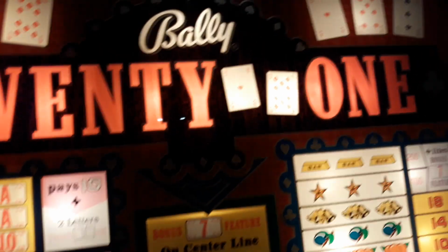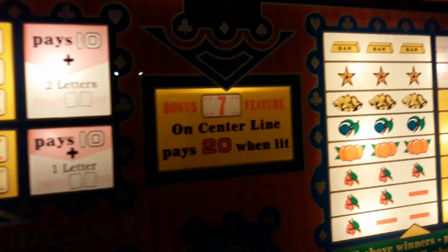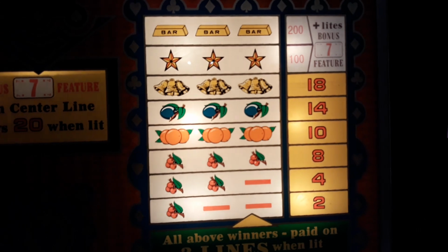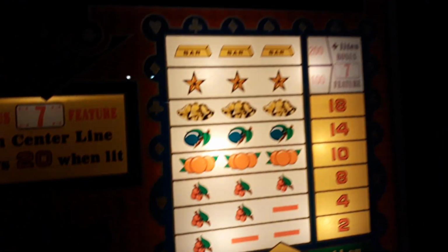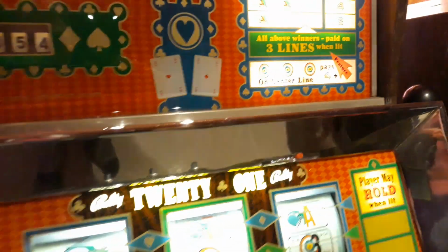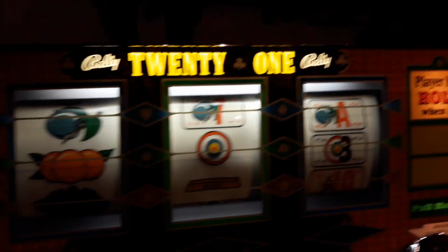Once that spell out is complete, you have a bonus feature of 7 on the center reel that pays out 20 times each time you hit a 7. It's also the standard fruit machine that is active, with a jackpot up to 200, which you can adjust if you want to 400. And if you have the three bullseyes on a center line, you start a feature in which also the top and the bottom line account for jackpots.